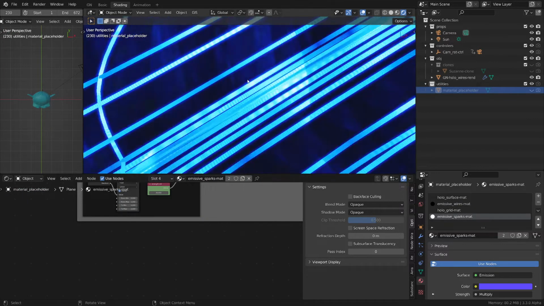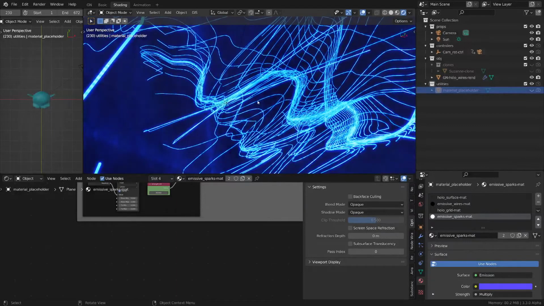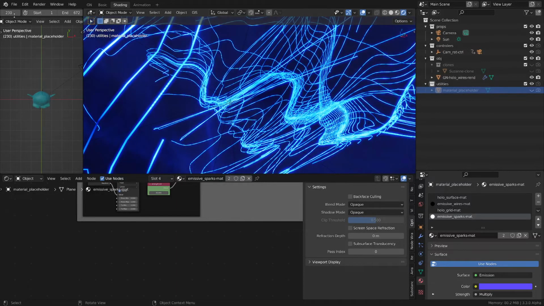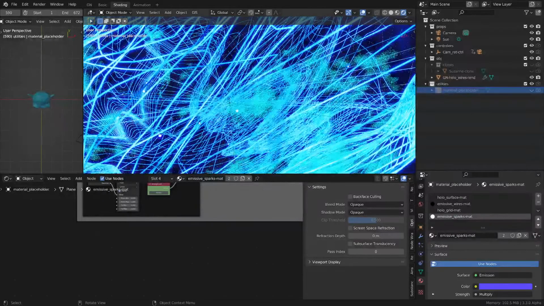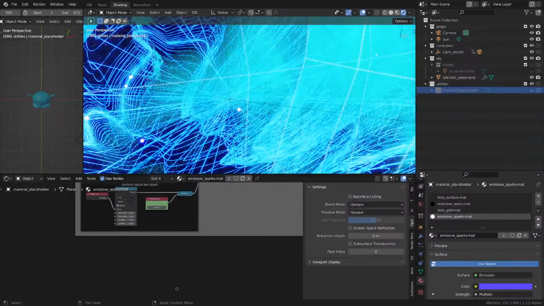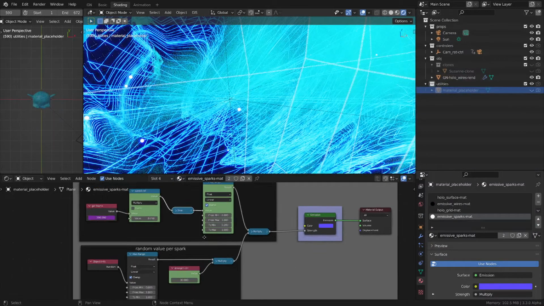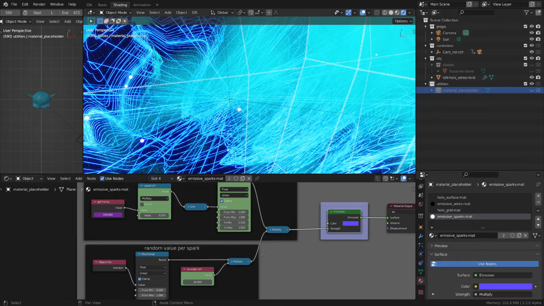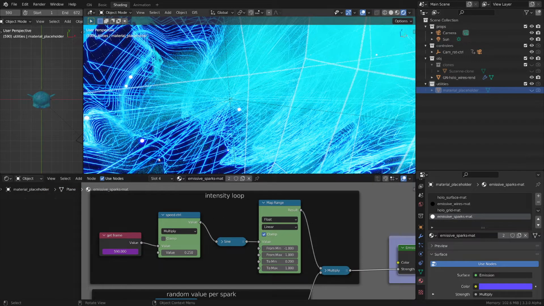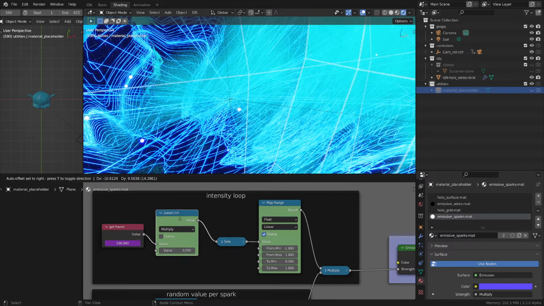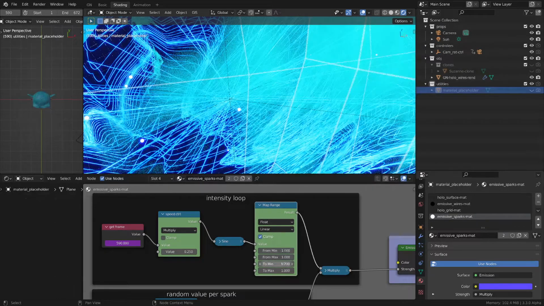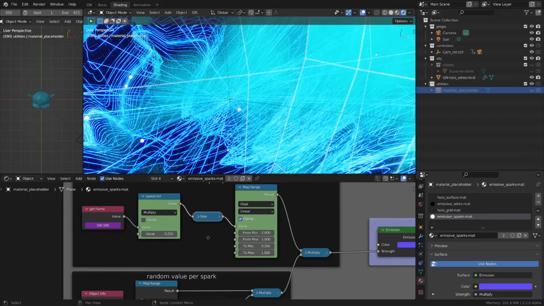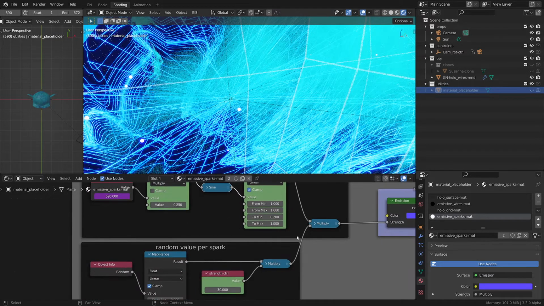For the sparks, meaning the glowing dots on this material, if we move a little bit in the animation, we have these glowing dots. They also have some animation on them. We have an emission shader, and we control the strength, and we created a loop that is cycling through different brightness levels based on the frame. This is controlling the speed. Again, we use a sine, and we remap this range of the sine from -1 and 1. This is what the sine function gives you, to these values, 0.1 and 1, 0.2 and 1.